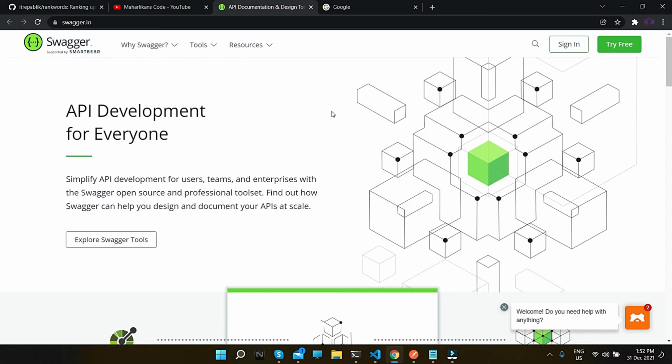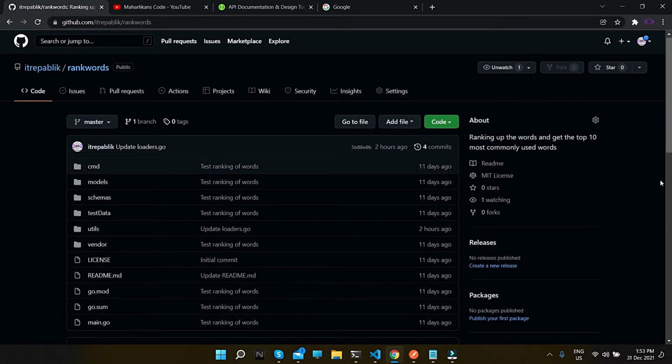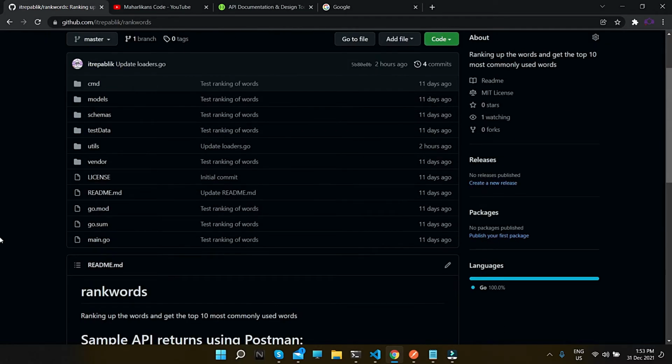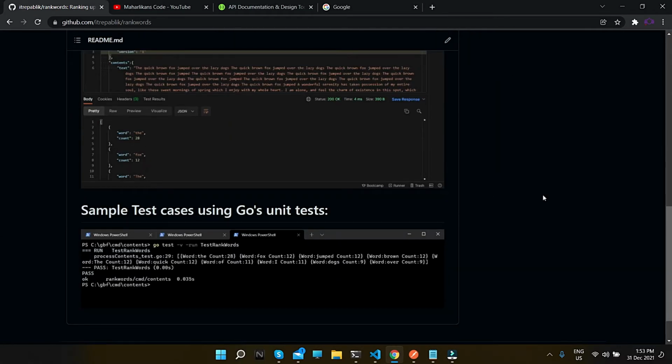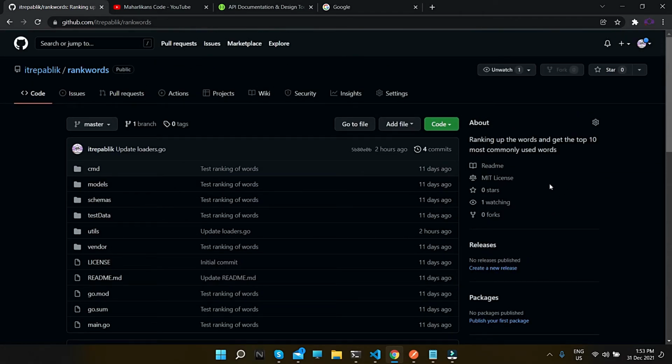So it will be very important because you can explain further and then put some examples there. But also in the Swagger, they are doing the best things that we can automate based on your JSON schemas. So that is the thing, guys. You can save a ton of your time creating API documentation. Okay, and also these IT Republic rank words, I also published in our IT Republic GitHub, so you can just grab the source code of this, and then you can play around with your local development.